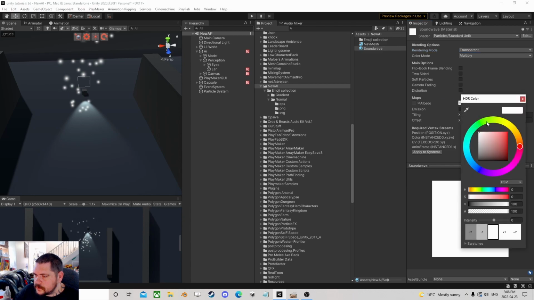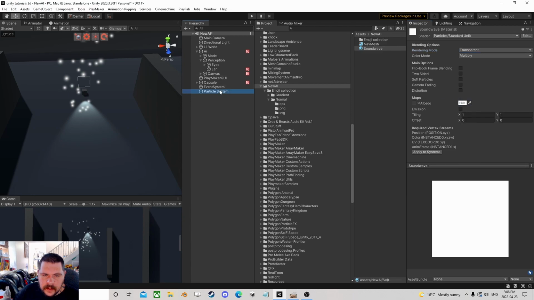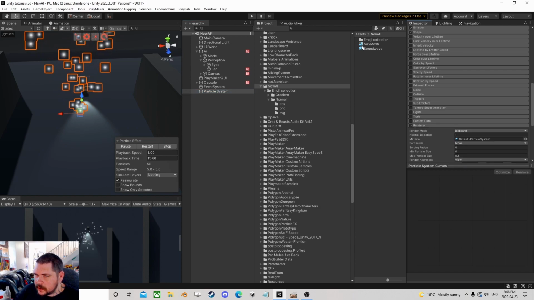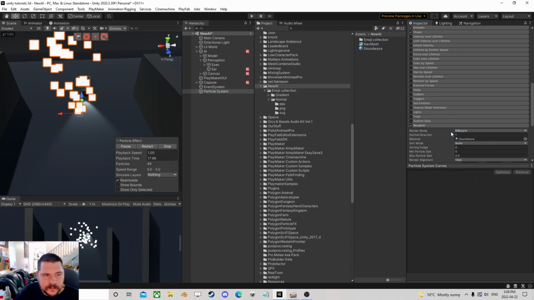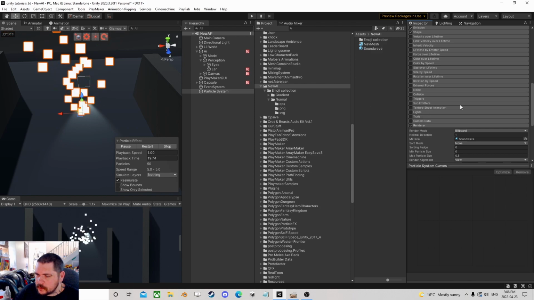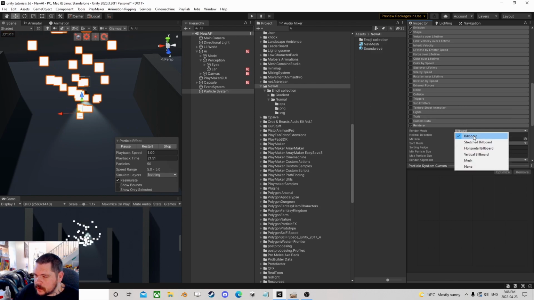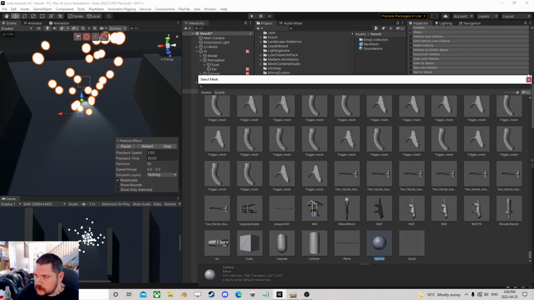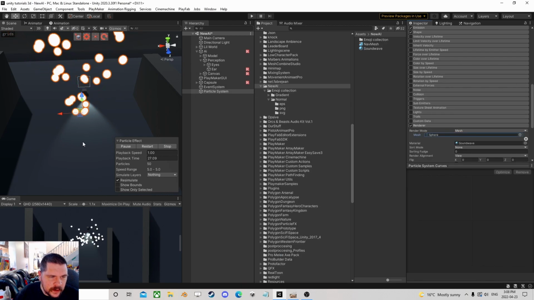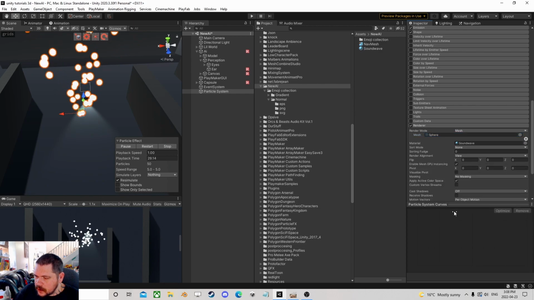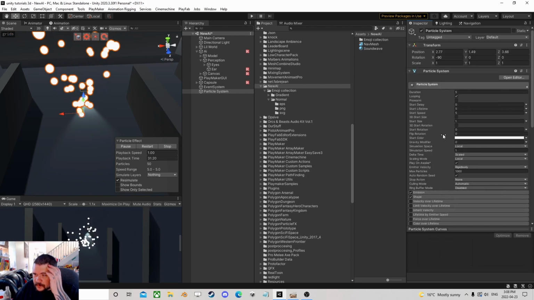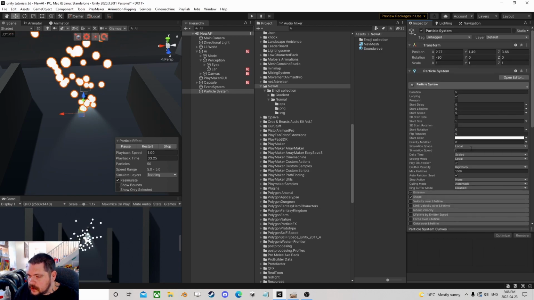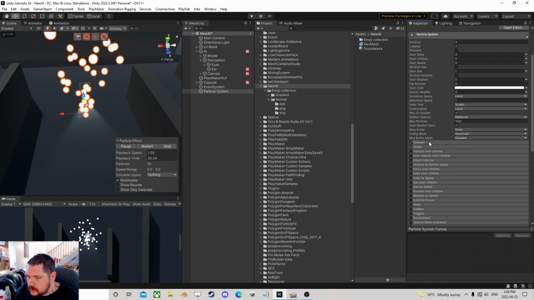And that's probably fine. So in the particle system, in the renderer, I am going to put this here. So we have these big stupid white squares. Well, we don't want white squares. Let's go mesh, and let's choose a sphere. So now we have a sphere. Okay, cool. That doesn't help us at all. We'll keep looping on for now.